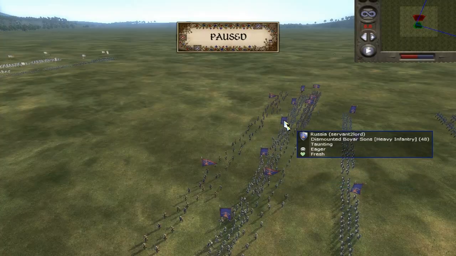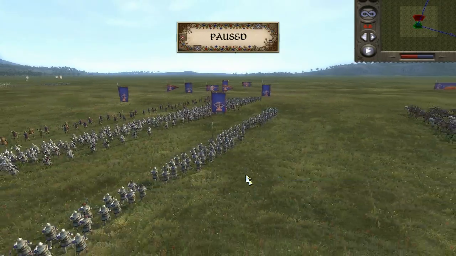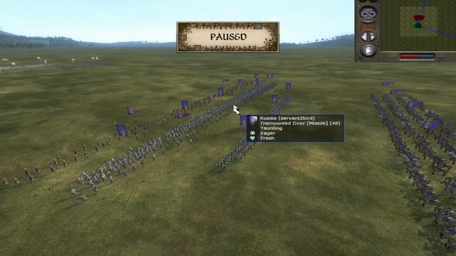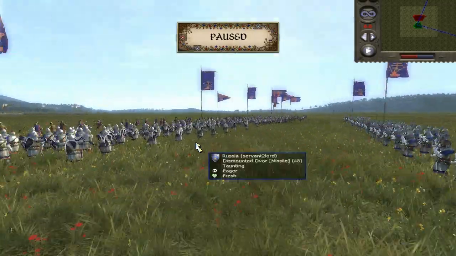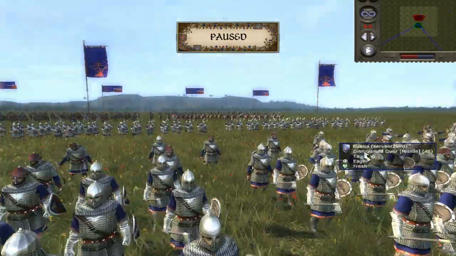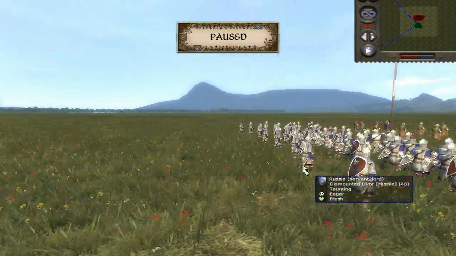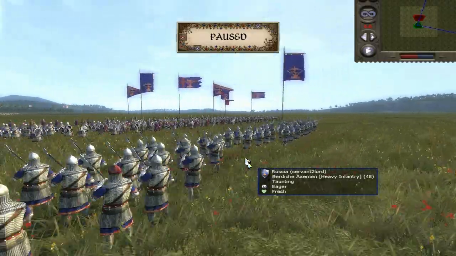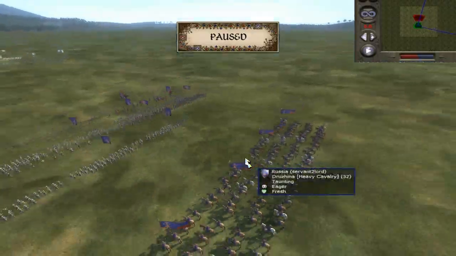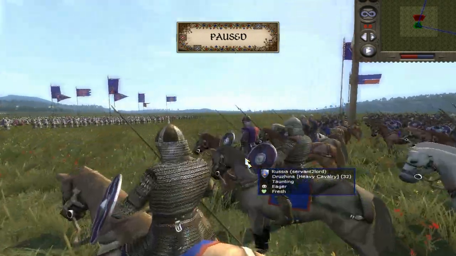So I had 1, 2, 3, 4, 5 units of dismounted boyar sons. I believe I had some spearmen. I know I had 2 spearmen. I think I had 2 dismounted vor. Dismounted vor are a very good unit because they're as good as boyar sons in a melee fight, and they're good archers, so it's a very good unit. I had 3 Burdishaksmen, and I have 5 units of Druzina or Drushina, depending on how you want to pronounce that.